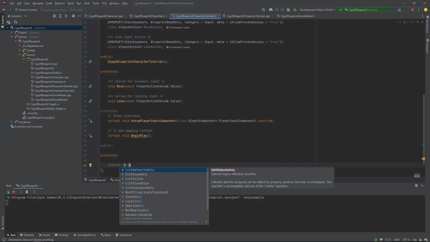We could use EditAnywhere instead. What EditAnywhere allows us is to expose this variable on the Blueprint archetype, as the text says here, but also to edit it on each specific instance inside the editor. I mean, once the instance is placed into the level.